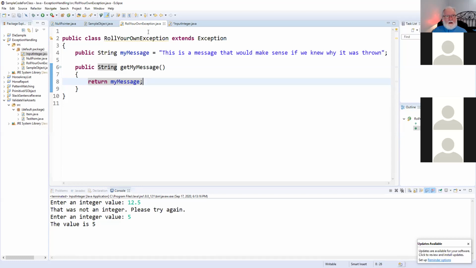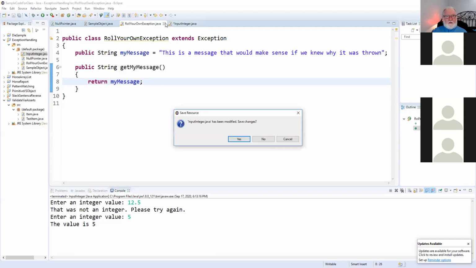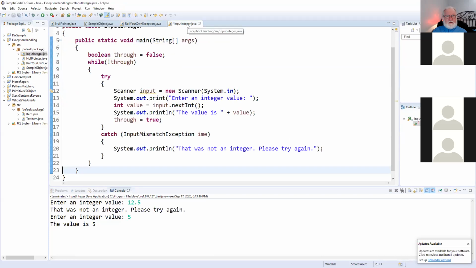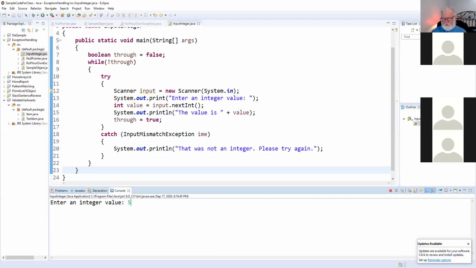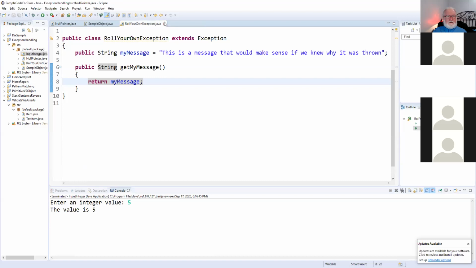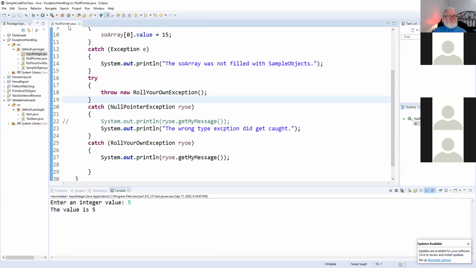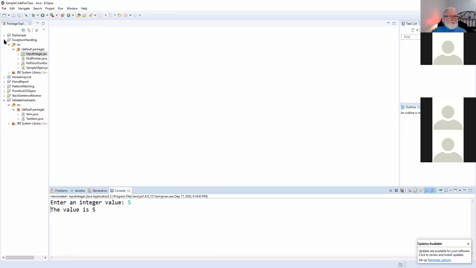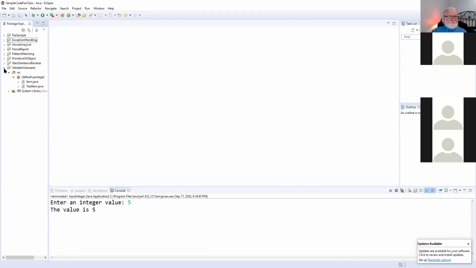Okay, so I'm going to close all of these. Whoops, I modified it. Okay, input integer. I guess I was messing around with this. Let me run it one more time and make sure everything is taken care of before I close them. Okay, 5, and it should quit. Yep, okay. Now then, let me try to close all these. Okay, and I'm going to pull that up and pull that up.